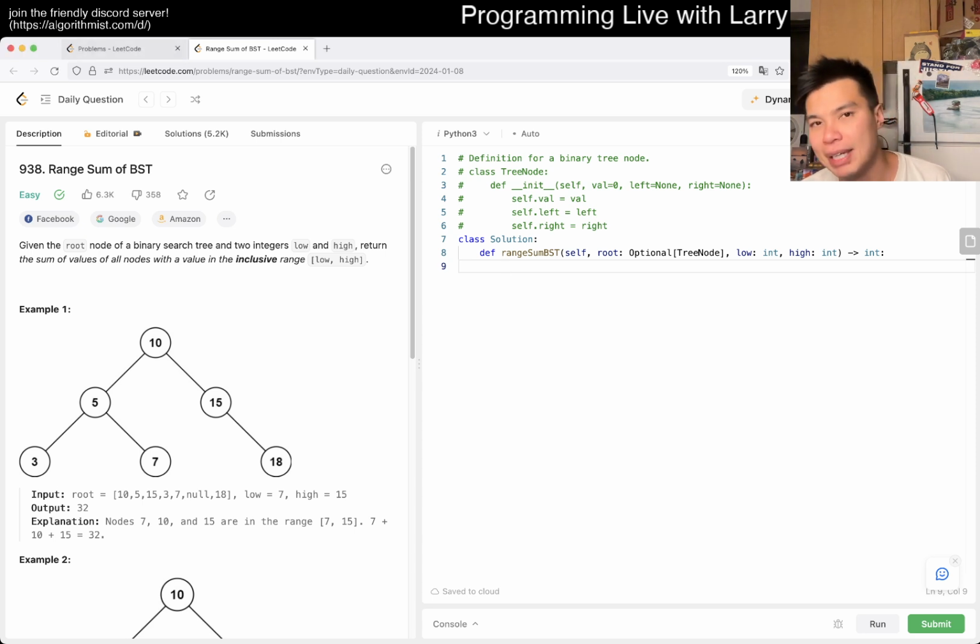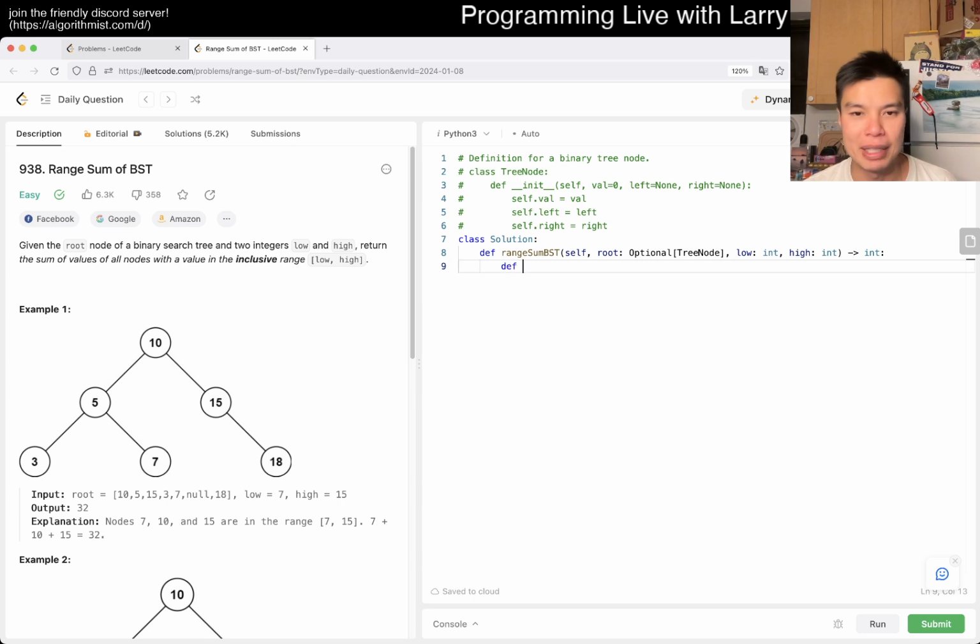Otherwise, this is a very basic tree problem. Trees come into play a lot in interviews in general, just because there's a very recursive structure and people like recursion for some reason. And you know who likes recursion? People who like recursion. Anyway, let's just get started, and then we can just do it, right?